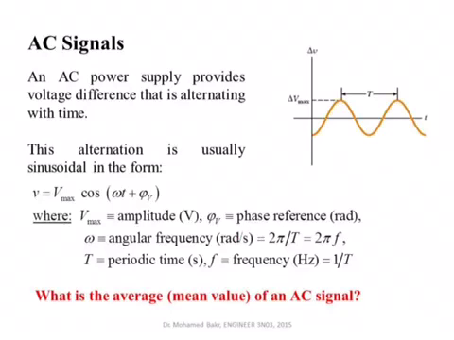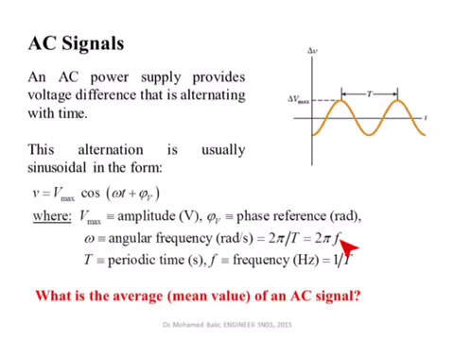Omega is the angular frequency. You can see it's cosine omega t. This term determines how fast the signal changes with time. The higher omega, the angular frequency, the faster the change in time. And omega has units of radian per second, and it's equal to 2 pi f, and f is our frequency in hertz. So omega we call the angular frequency, radian per second. And if you remember, when you multiply radian per second by time, which is seconds, you get radian, because the angle in this case has to be in radian.